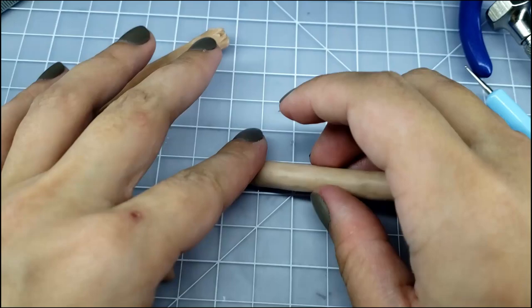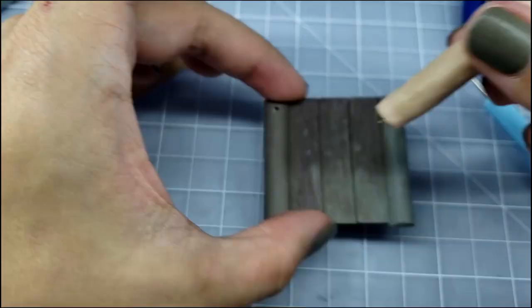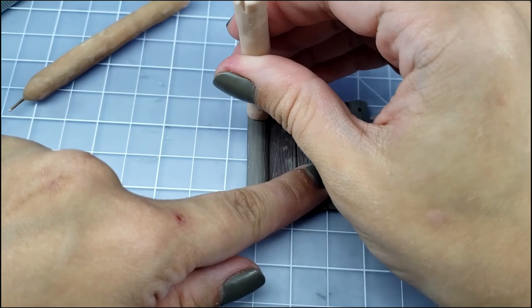I tried to make the outside of the posts look really roughly carved, like someone did the bare minimum to get the bark off, and that was it.